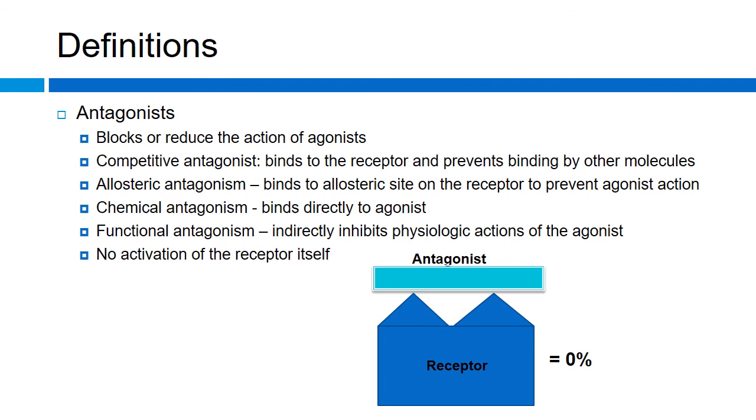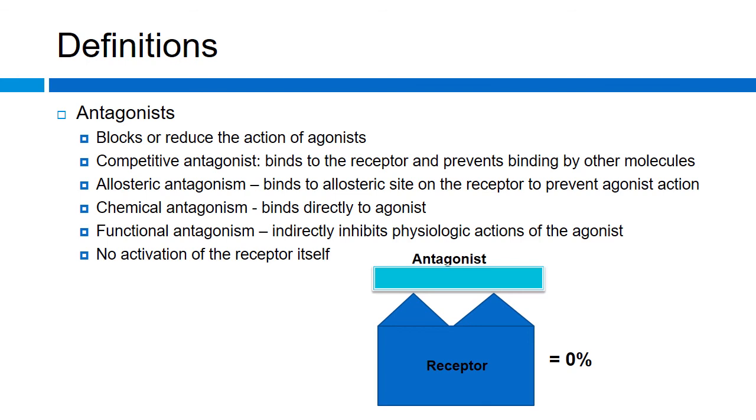Okay, we call that a competitive antagonism, where basically if you have an antagonist on board sitting there binding all those receptors, if I increase the concentration of an agonist to a high enough level, I can actually overwhelm that antagonist and kick it off the receptor. I'll show you an example of that in just a second, but basically a competitive antagonist is all going to be a numbers game, and so if I have a lot of substrate, a lot of things that are going to activate that receptor, I'm able to overwhelm the antagonist in some cases. Okay, so it'll be competitive antagonism.